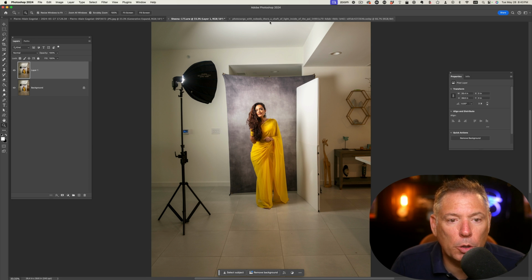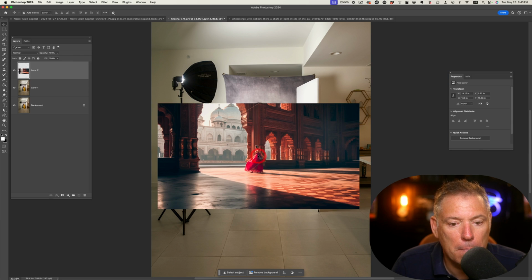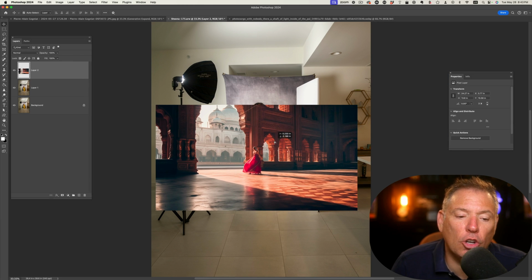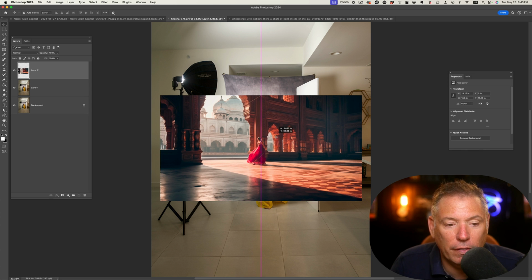So what I'm going to do is take this image and drag and drop it onto the other image. I'm going to drag and drop it here. Boom. And you see it changed the color because the profile is different, but actually it made it more red, and I kind of like it.